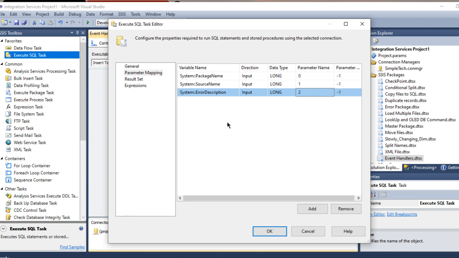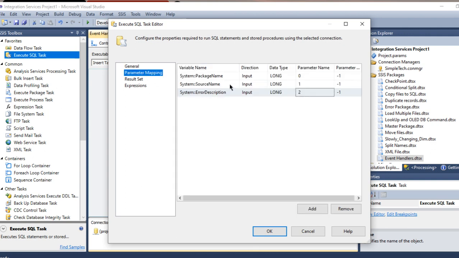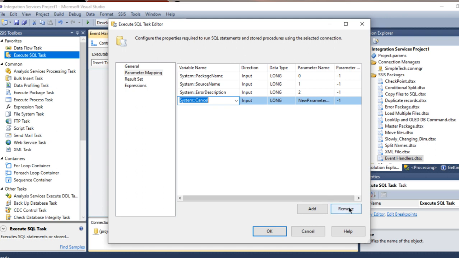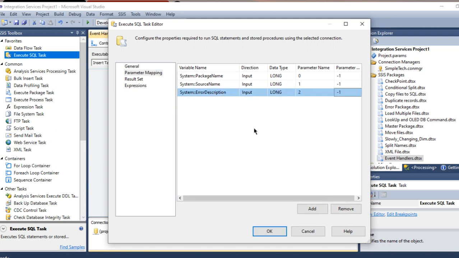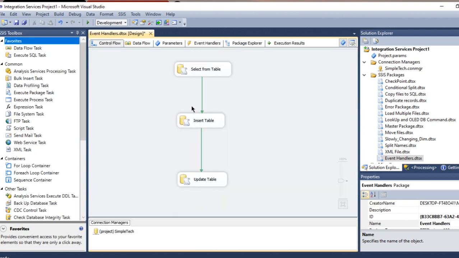This is the sequence of my parameters: 0, 1, 2. If you want to add more to your table, you can add more parameters, such as the error code or the package ID. You can capture all this data. Press OK. See guys, this executable will be executed because I have an error here in my package in the control flow.